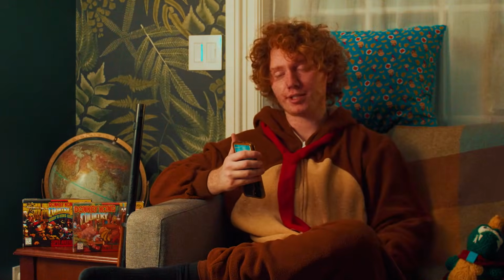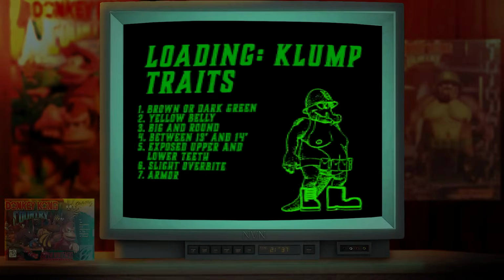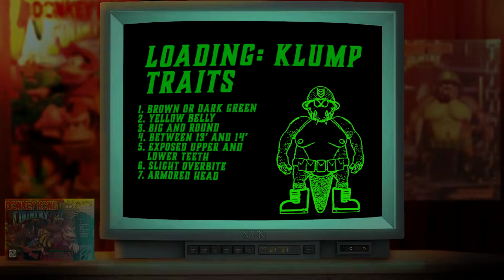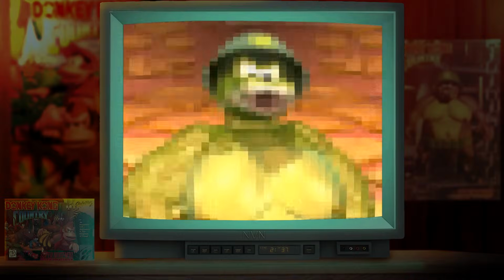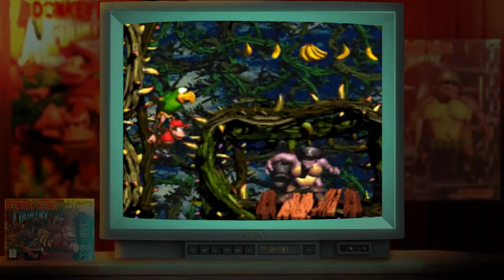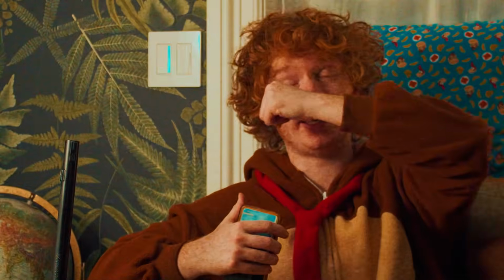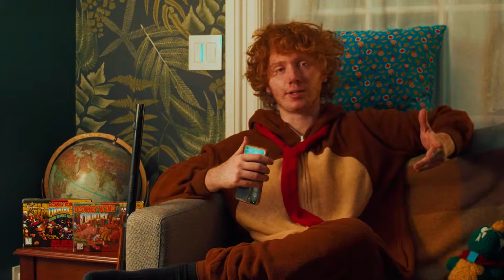And last but not least, for unique physical traits, Klump likes to wear varieties of helmets and hats, which I assume is for head protection. He wears a normal military helmet, a pirate hat, and in Barrel Blast and those really good games, he's wearing a bucket on his head. So, he has head protection.